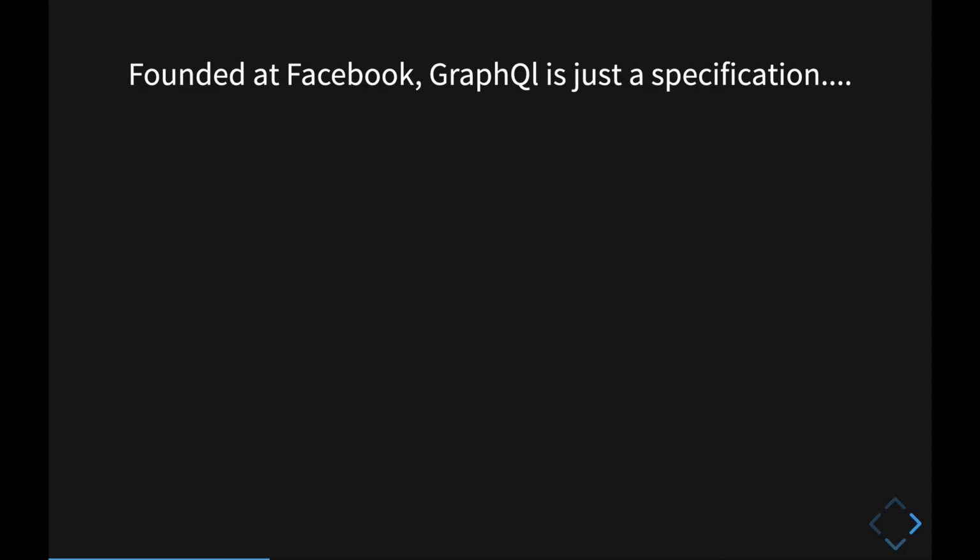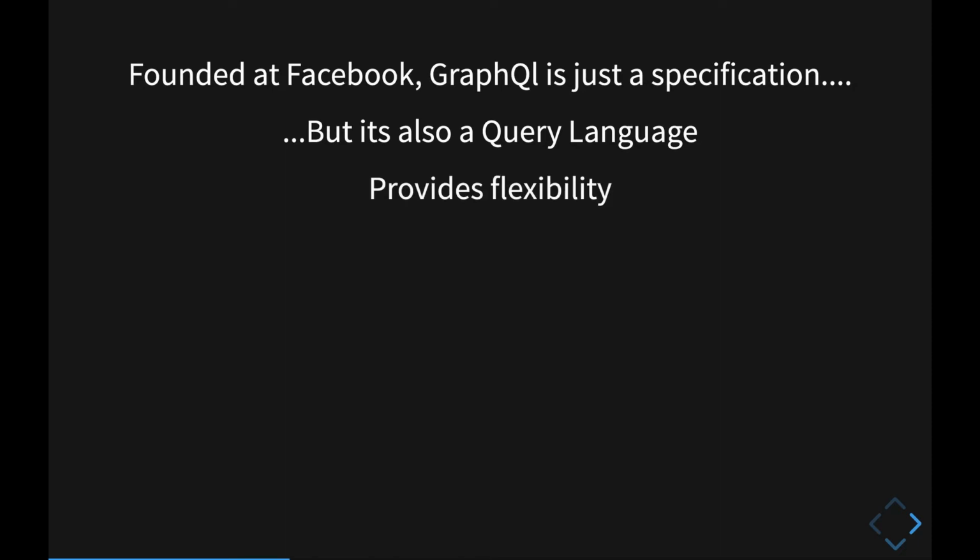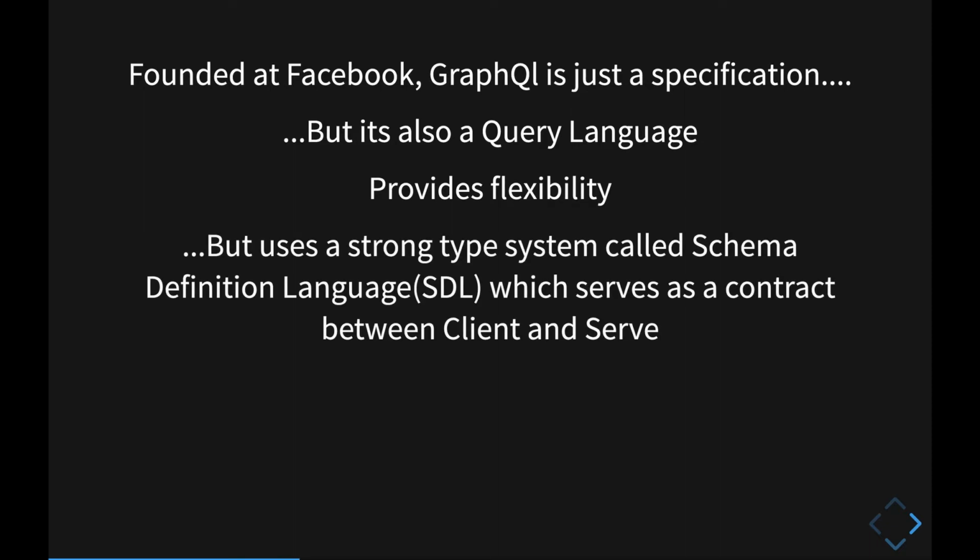But it's also a query language. In a query language, I think of SQL and things like that, so you use queries to achieve these sets of requirements. I'm like, okay, that's cool. It's also flexible, or in its definition has the concept of flexibility. And what that means, after discovering it and reading stuff, is that from a front-end perspective, you are given a single endpoint, and you can call it and specify the responses that you want in a single query. So the flexibility comes from there. But it has a strict type system. So I'm flexible, but it has a strict type system.